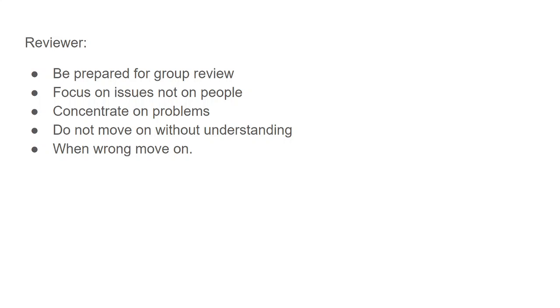The reviewer also has a responsibility: he has to be prepared for the group review, and he should stay focused on the issues and not on people. Whatever is being done is done by a human mind, and there could be mistakes, and we are not pointing at which person has made the mistake. We are only pointing at what the mistake was and what issues should be solved, and should concentrate on the problems and not on solving them. You should only concentrate on what the problem is. Solving is done by the author, or whoever actually has coded the software.